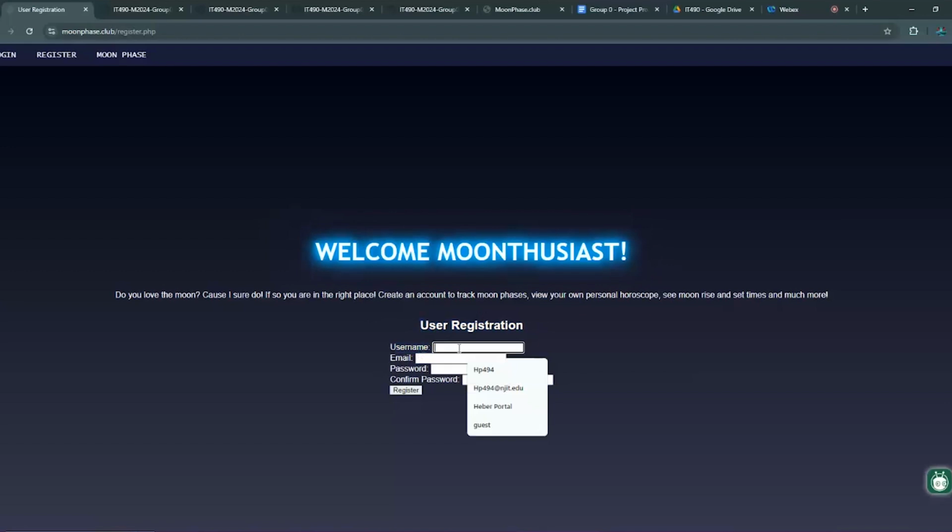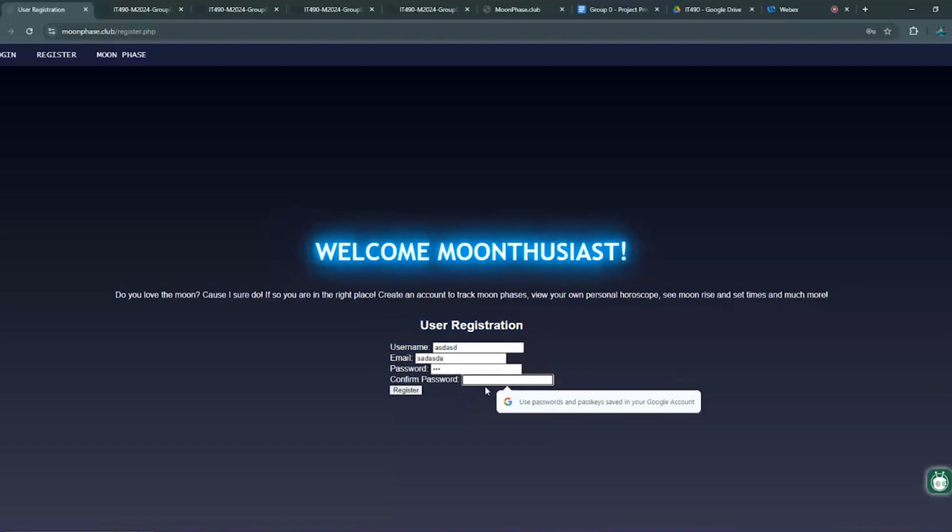We go again into the username, right? They'll come in, fill it in. Come in here, fill in the email, fill in their password, whatever that is. And of course, you got to have, as always, your confirm password, right? And then they'll come here and just click on register.